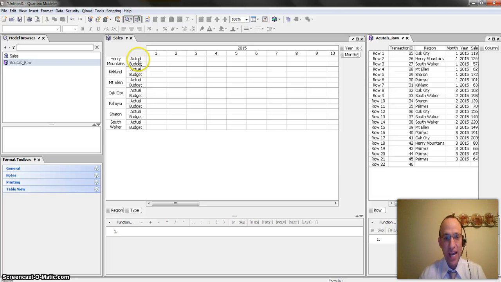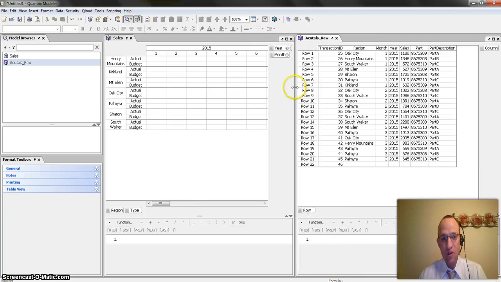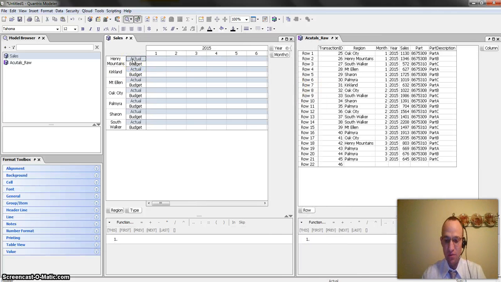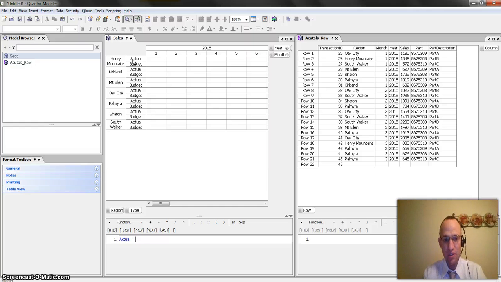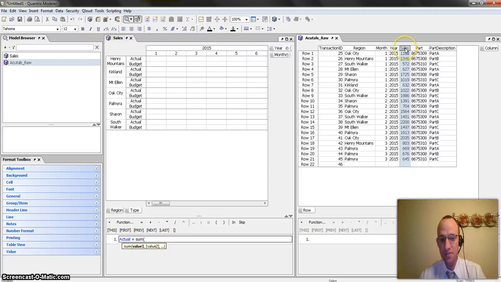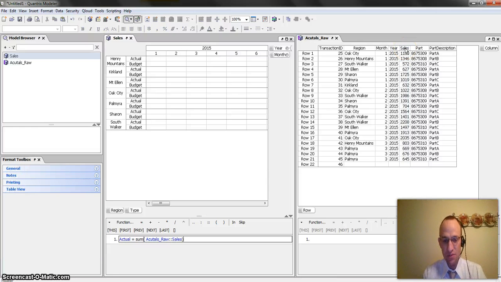But in order to get actuals to populate here from this data table, it's pretty straightforward, just a sum using as statement. So I'm going to go here, actual equals sum of, what do I want to sum? I want to sum sales, okay, from the actuals table. And I'm going to be using items as categories.